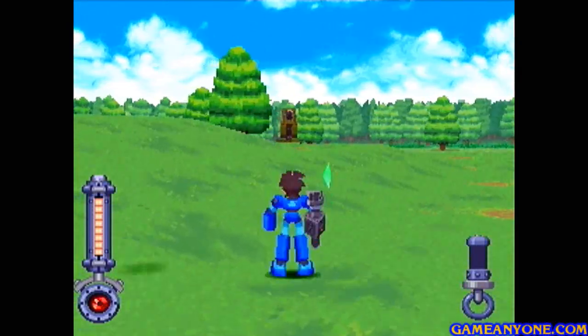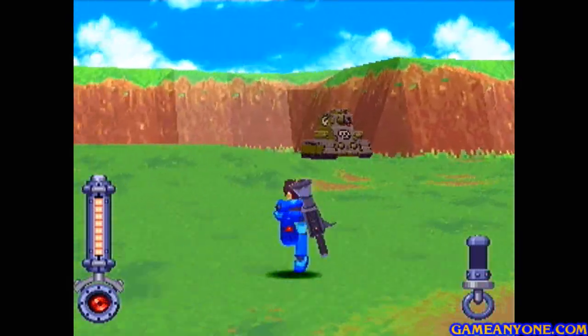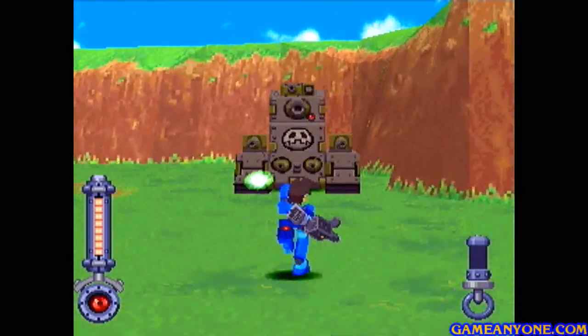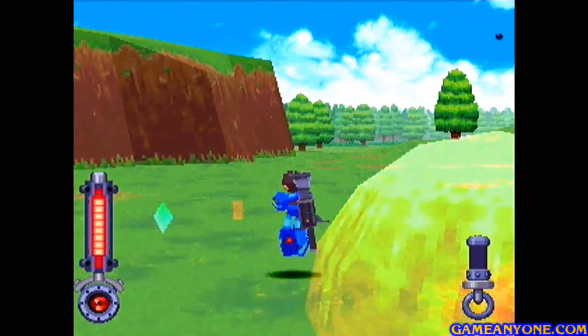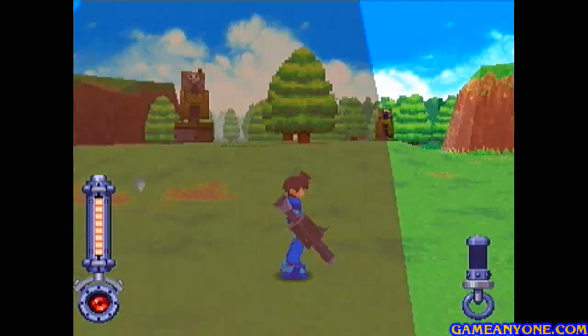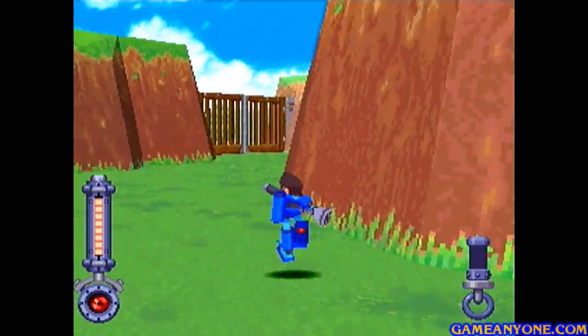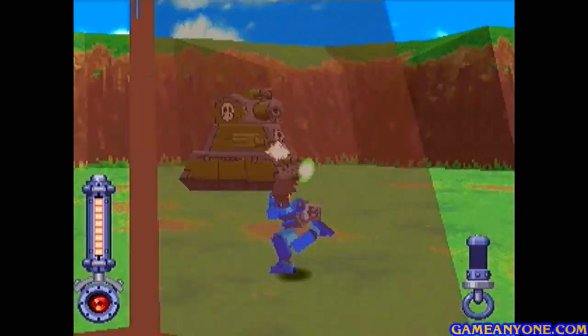Pretty much what we're going to be wanting to do here is just taking out each of the tanks that are on the way. We don't need to really worry about those other things that are launching explosives at us. Really, the tanks are all we need to worry about, because the goal is actually to get the car all the way through to the other side. You'll see why once we get there. But yeah, Roll will pretty much just truck on through everything until we get to this part over here. Let's take out this last tank.